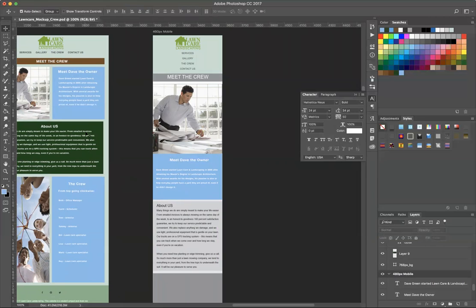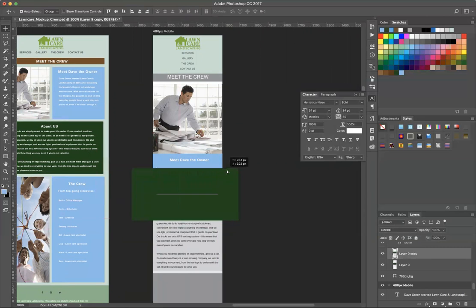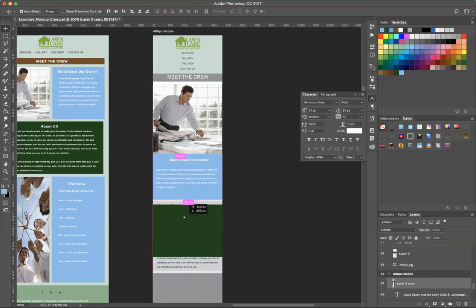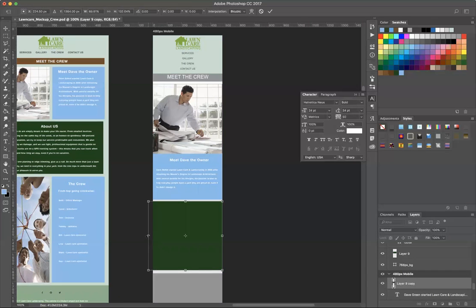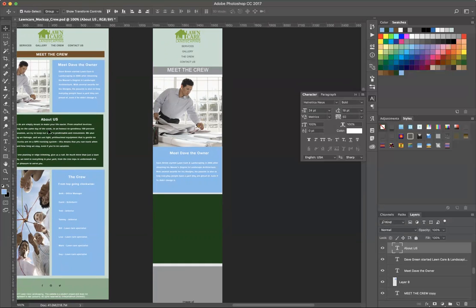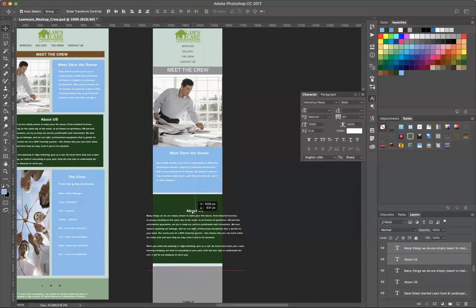We go, and the About Us, Command J on that green box. Over here, Command T. Enter key, and copy all this text. Command J, move it.